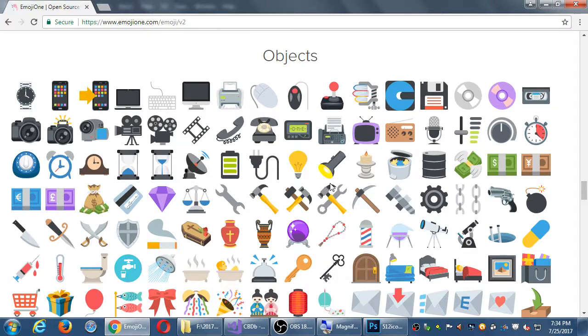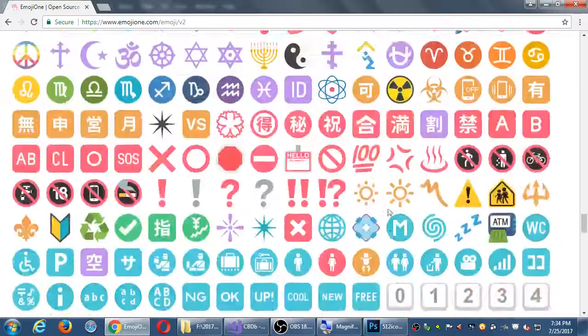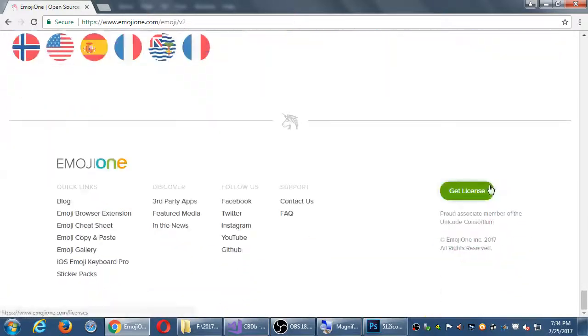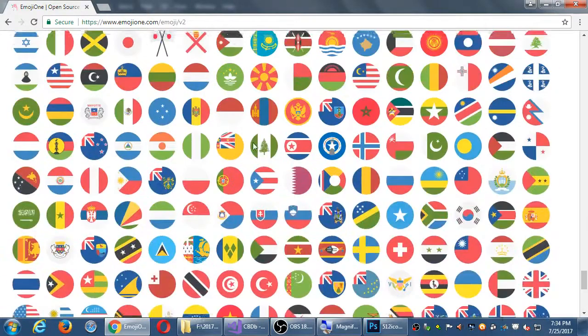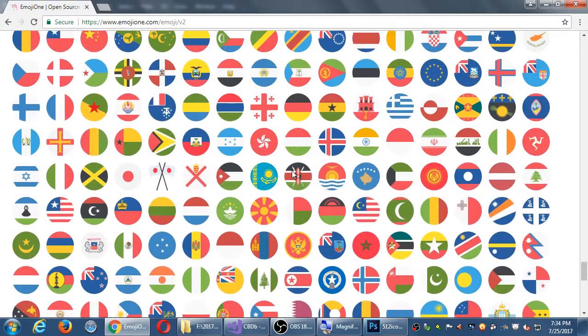You can put the knife plus the hammer together for your all-in-one app. These are available for you to use. Then a lot of cool flag emojis. So if you want to have a screen in your app to choose the language of your app, you can get the icon for basically every flag of every country.